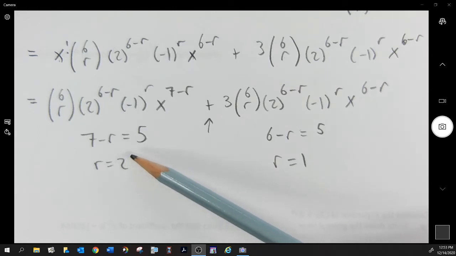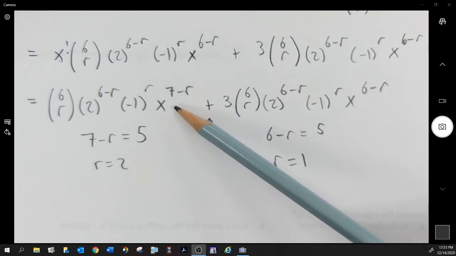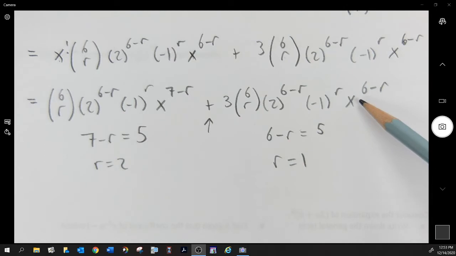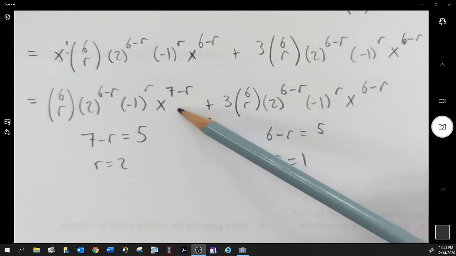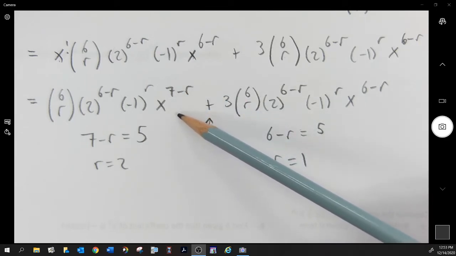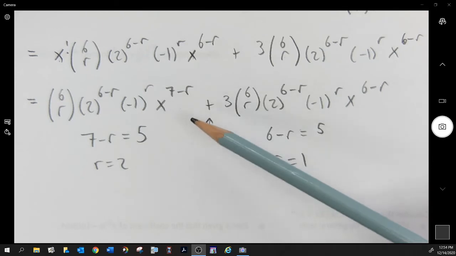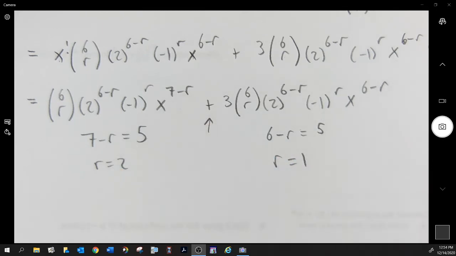When we have r equals 2, we will get an x to the fifth out of this expansion. And this is just going to give us an x to the fourth. Nobody cares. We're talking specifically about the x to the fifth. So even though this gives us an x to the fourth, we just ignore it. It's unimportant to us. And the same thing's going to happen when we plug in 1 here. This one will give us an x to the fifth. This one's going to give us an x to the sixth. But they're just being added, so who cares? We'll just completely disregard the x to the sixth. It's unimportant. And then what we're going to do is take our two different x to the fifth things and combine our like terms, just like we would have if we had done the full expansion.